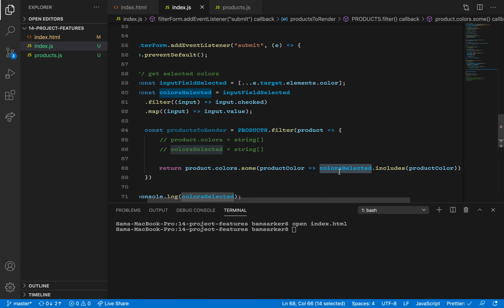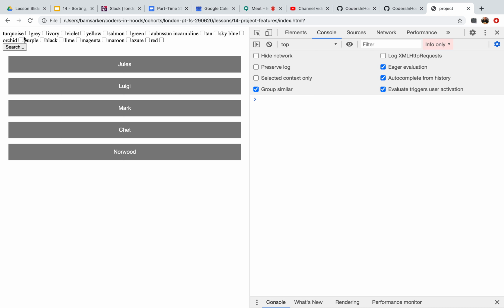We can pass it a string, and it's going to return true or false, depending on if that array contains that string. As soon as one of these matches and returns true, then our some call is going to return true, and it's going to keep that product in our products to render array.